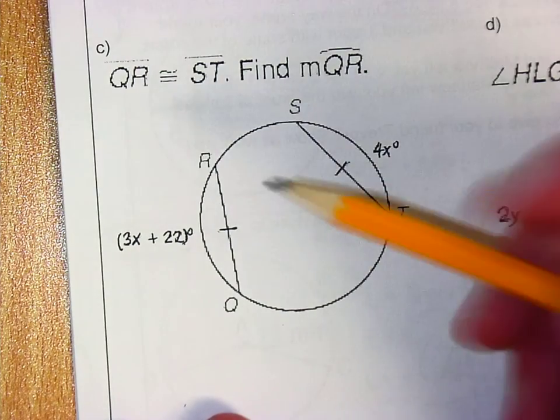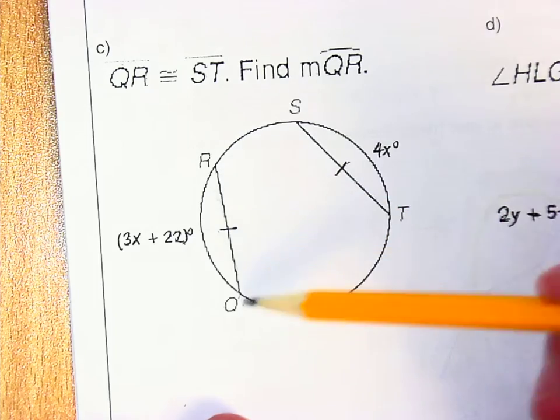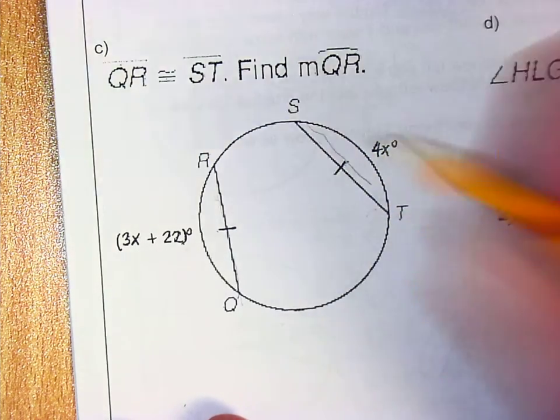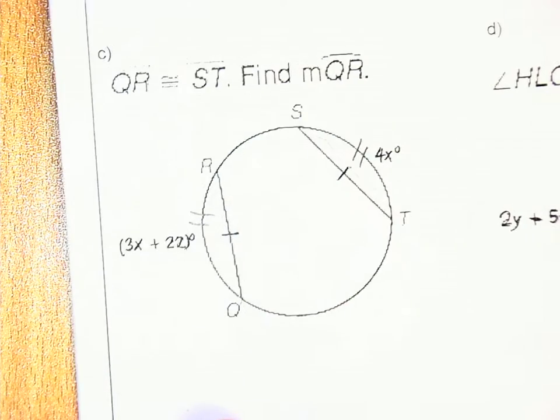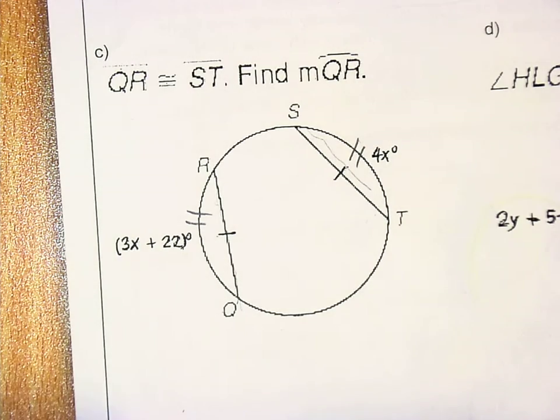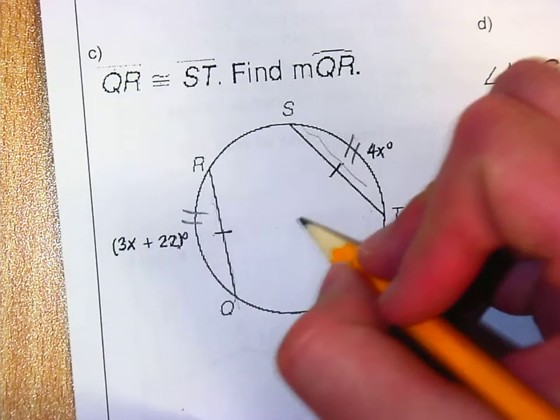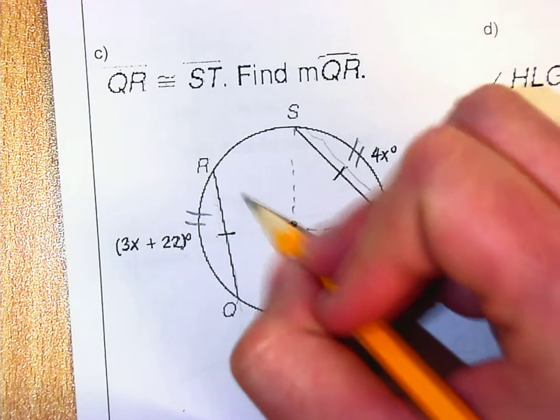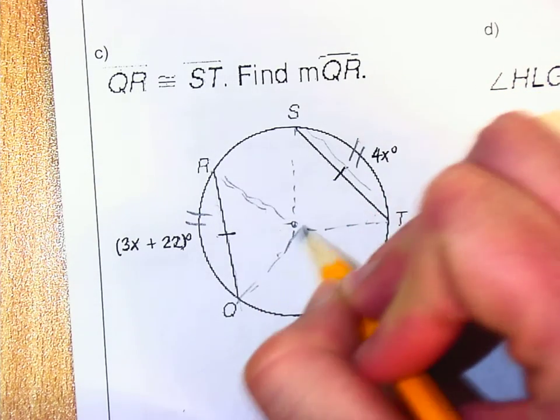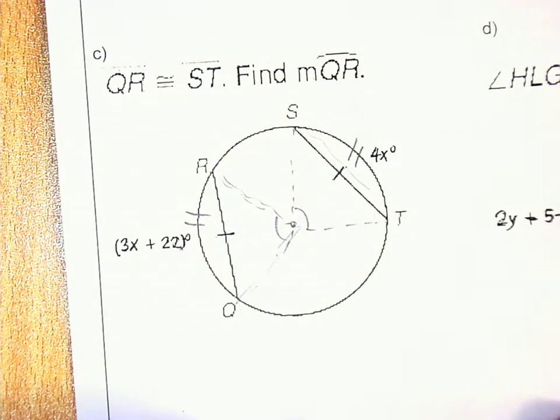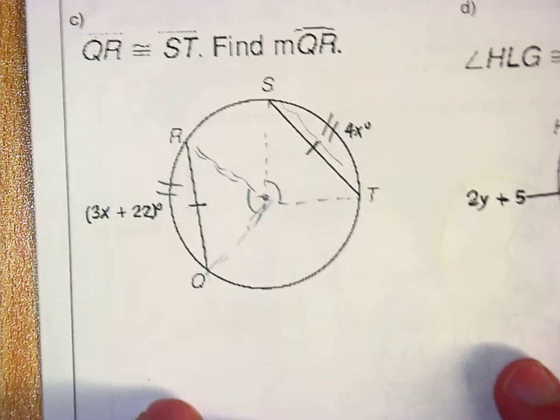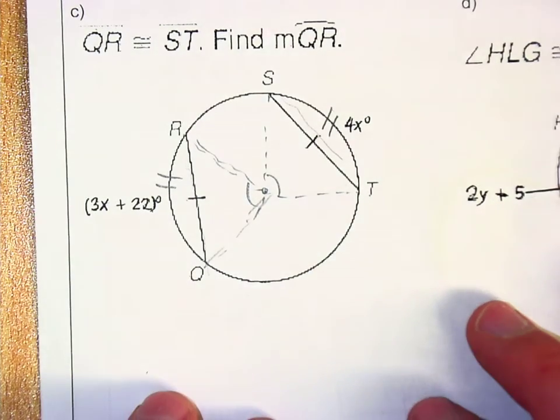Okay, 9c. They tell us that the chord QR, here's our chord QR, is congruent to the chord ST up here. Well, if these are congruent, we know that these arcs are congruent. Remember, they have that special relationship. We also know that the central angles would be congruent, right? If we had an angle down here that spanned like this, which the angle exists, they just didn't draw it for us, that central angle would also be congruent. So we don't need that information to solve this one, but we're just remembering that as a definition.